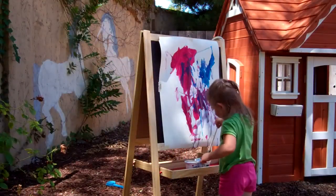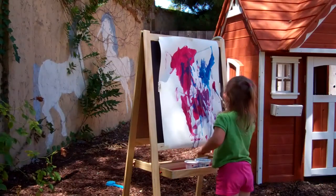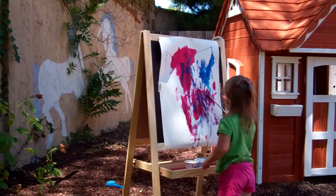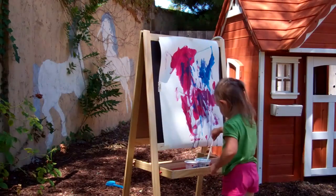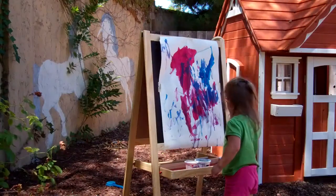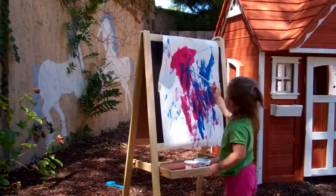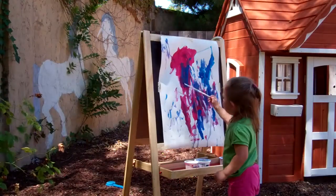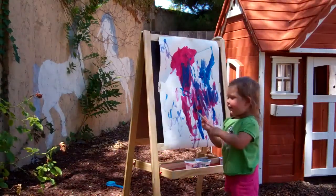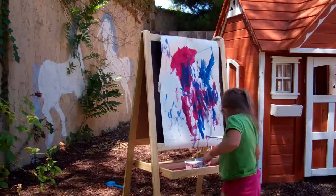Are you all done, kiddo? No. No? I told you to. Looks like you're making purple when you mix the red paint and the blue paint together. Yeah. That's pretty cool, baby. Oh, the little tree. I make the J and key all over. Oh, really? Looks beautiful. Nice job.